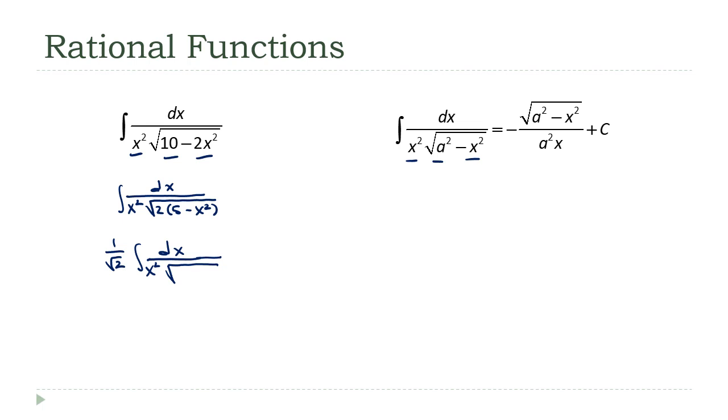and let's hold here, right? This has a squared, and I don't have something here. All I have is that 5, right? But I can make it look like that. What I'm going to do is write this as the square root of 5 squared minus x squared. And now I have a match, right? A is going to be the square root of 5. So if I come to the formula here, this is 1 over the square root of 2. And all I'm going to do is replace all those a's with the square root of 5.